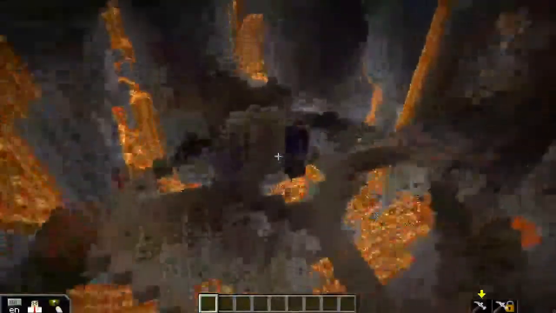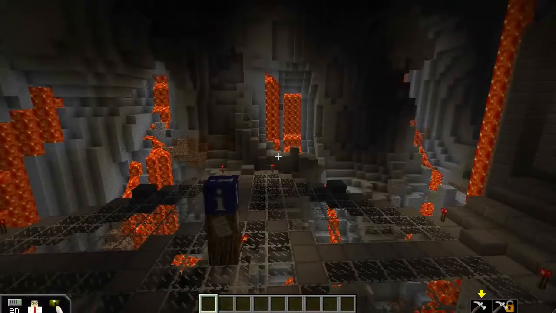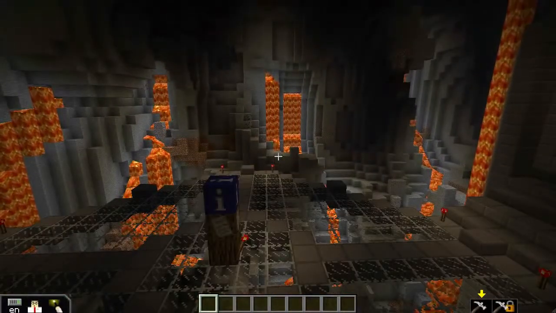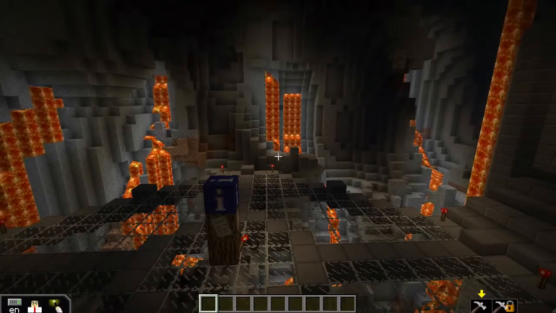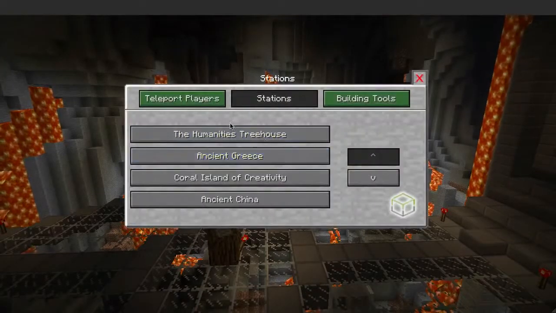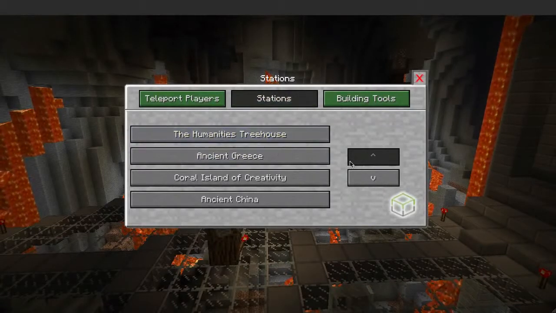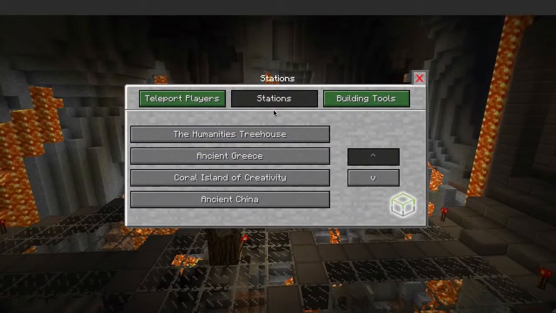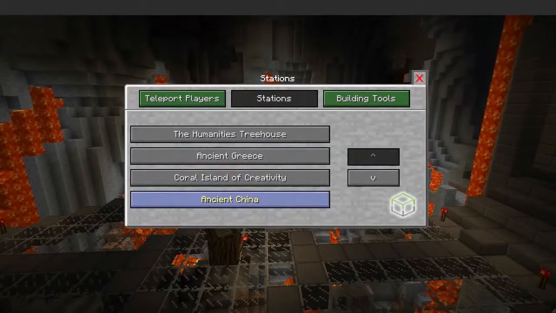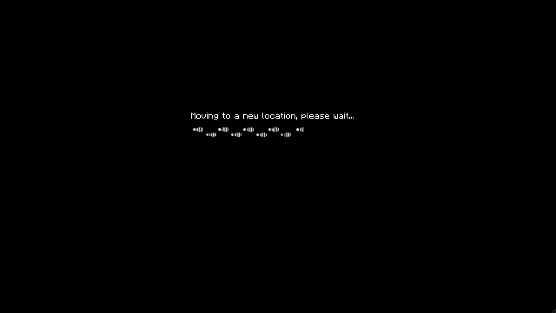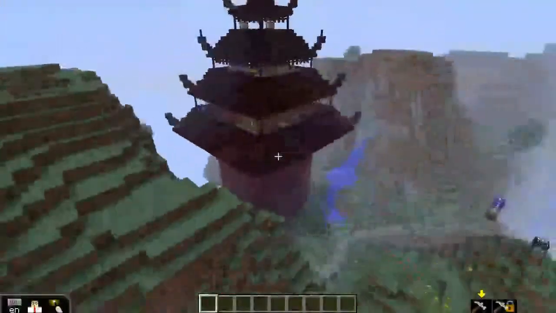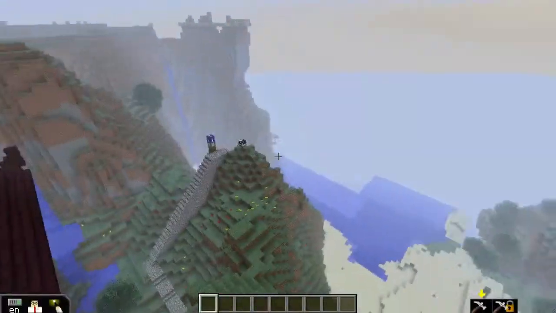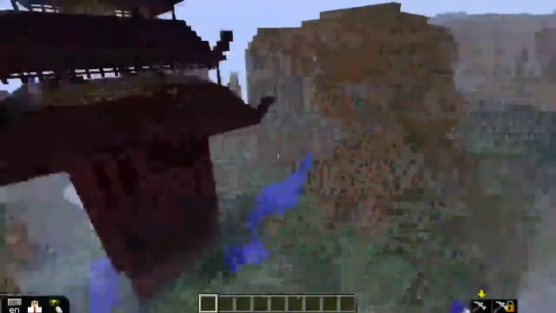Very cool, very cool. All right, well, now that I'm lost underground, so you can see there's also some fantastical elements to this map. But rather than just wandering around aimlessly, I'm going to use MinecraftEdu's teleportation system here and go to some of these teleport stations that Eric has embedded into the map. So I went to ancient China here, and we can see some examples of Chinese architecture and learn a little bit more about the culture there.